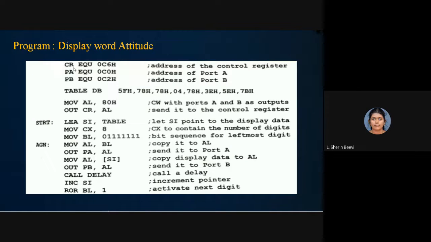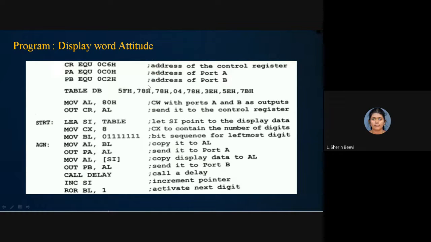See, this is the example program to display the word ATTITUDE. We initially assign the address values of the control register, port A and port B. Here is the table: for ATTITUDE, A's equivalent hexadecimal value is 5F and T's equivalent hexadecimal value is 78.